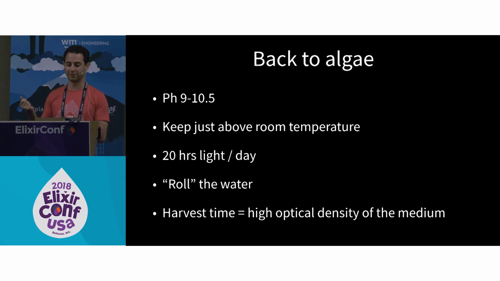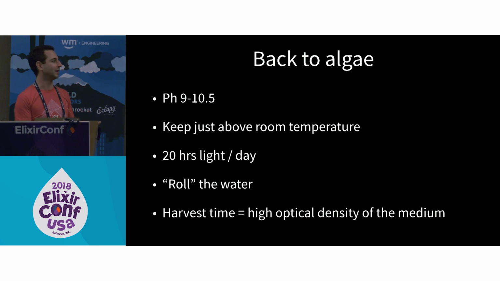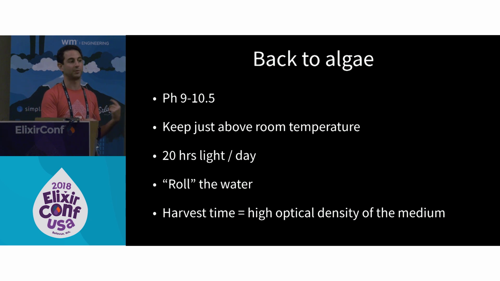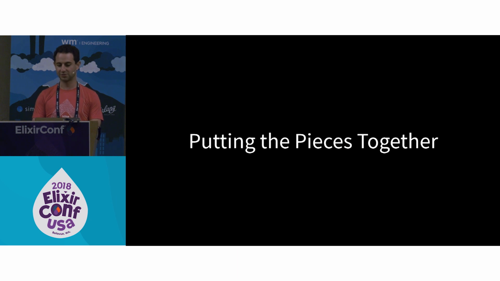Finally, the cells are heavier than water, so they sink. So it's also important to do something to stir the water so that they don't settle and, I guess, crush each other. These are really small organisms, but I guess they can crush each other. And finally, you know it's time to harvest or make changes to the system because the water will turn a very deep green and it will start absorbing more light. So there's a really easy signal to know if things are working or not, or when it's time to do stuff.